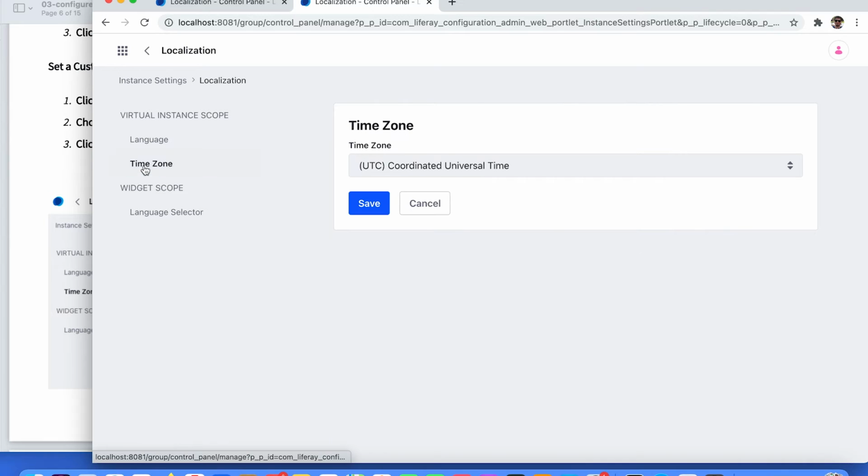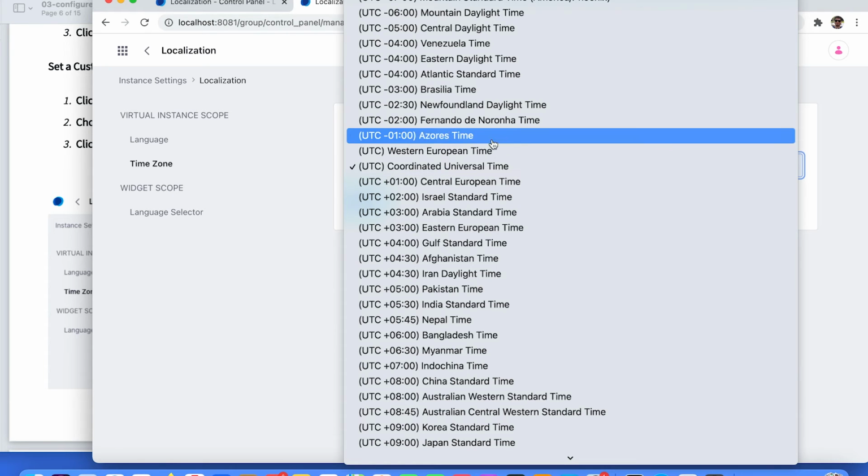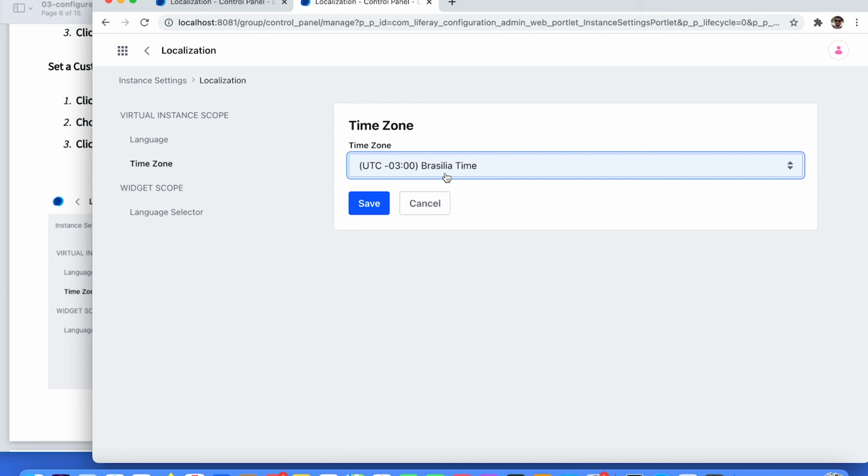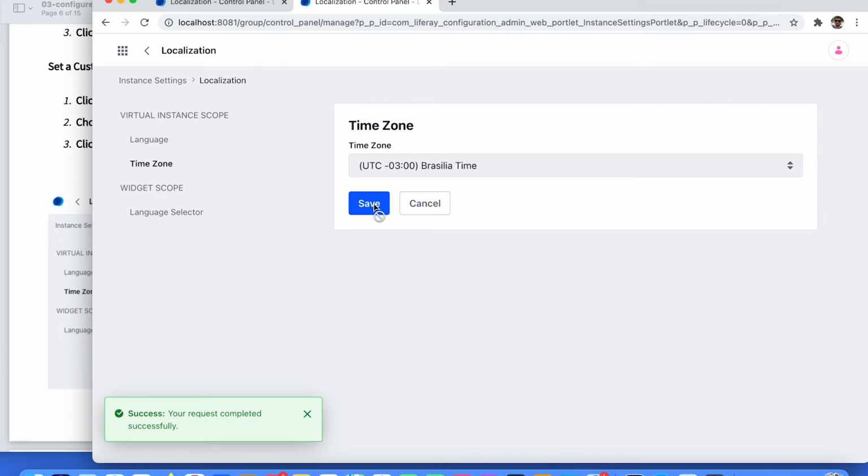Please go to time zone. I'm in Santiago de Chile, so my time zone is this one. It's the same as Brasilia. We are in the same time zone, so I'm going to click on save. And now I'm using the right time zone for the place where I live.